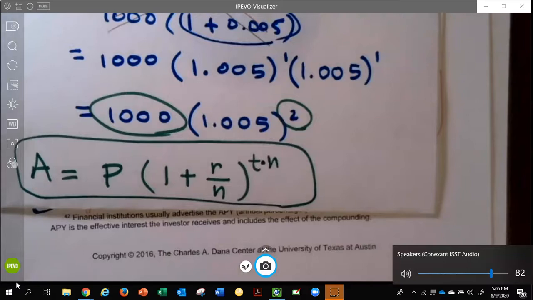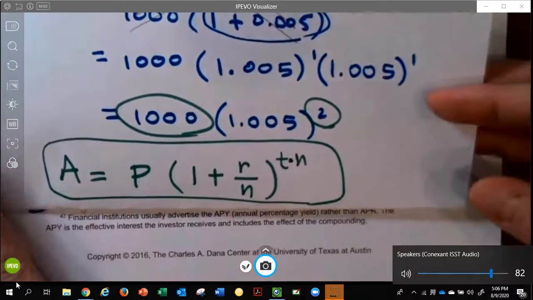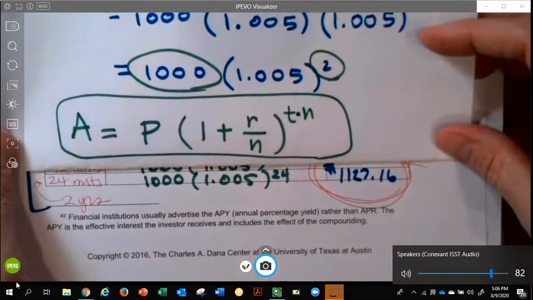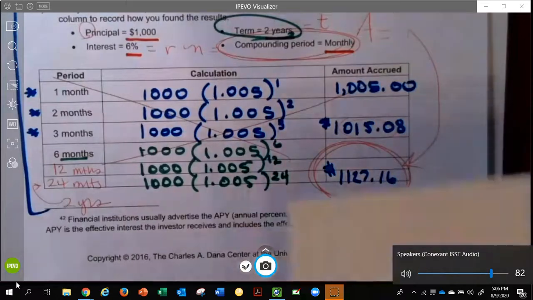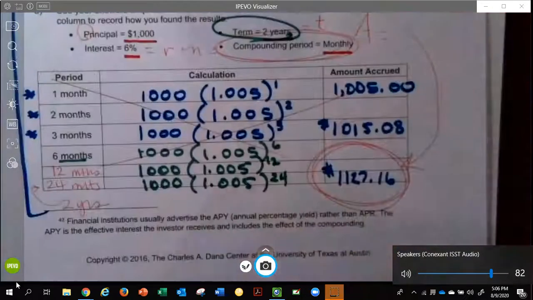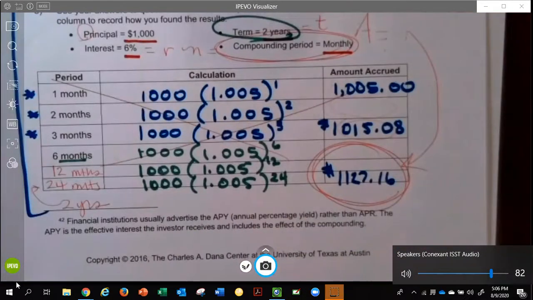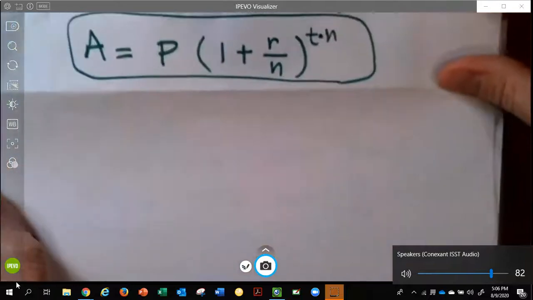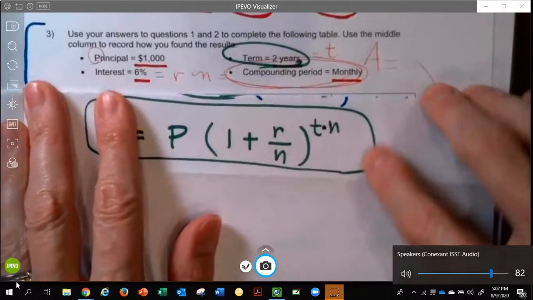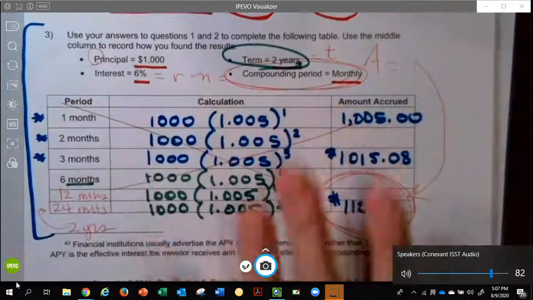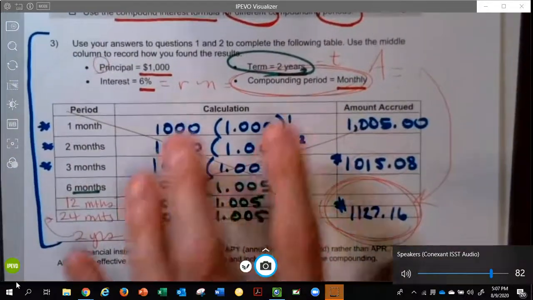And then let's play with this formula. So playing with this formula, let us go back and just start from scratch. The original problem said this. So let me fold my paper this way to hide our old work. And I'll fold it hopefully so that you can just see the new work. So here's our formula, and here's the original question. So realize we started this lesson doing it this way. We were like, oh, let's play around with it.